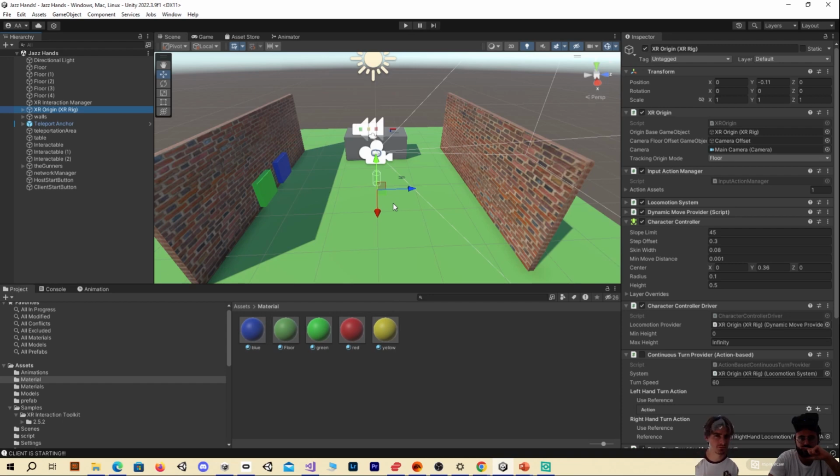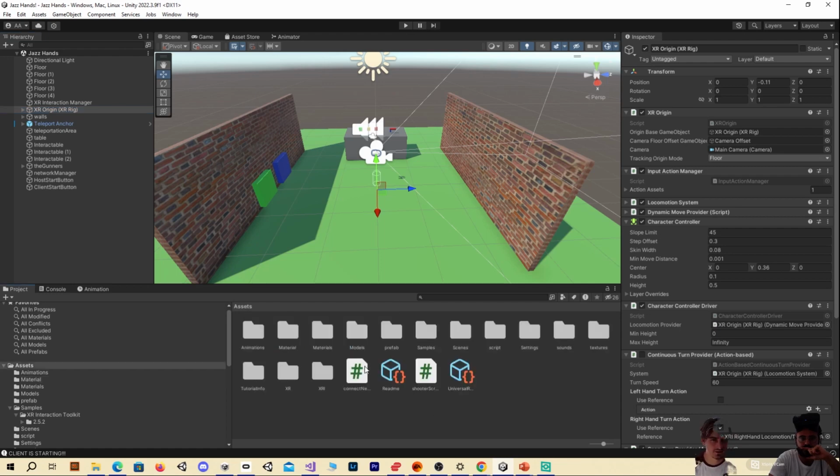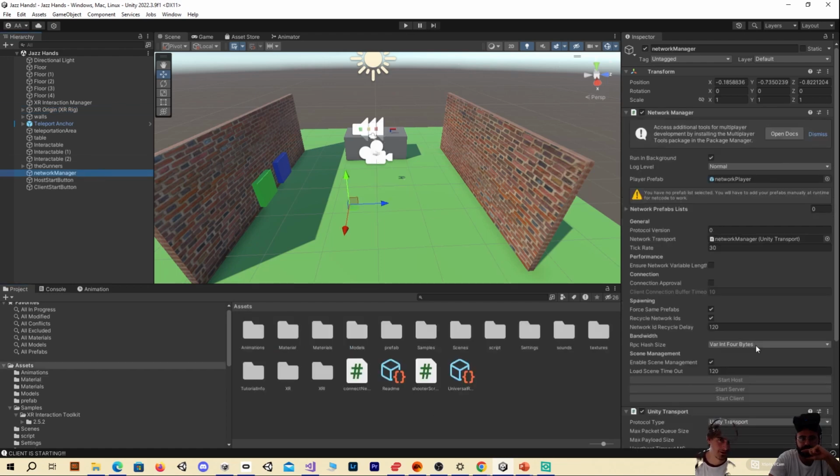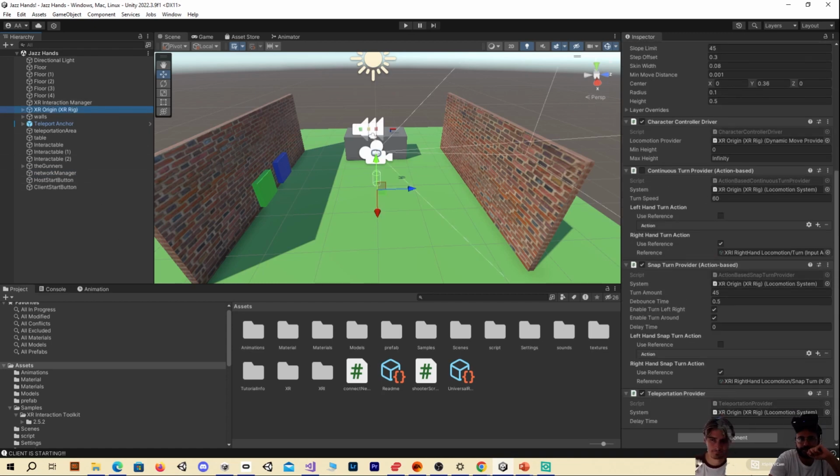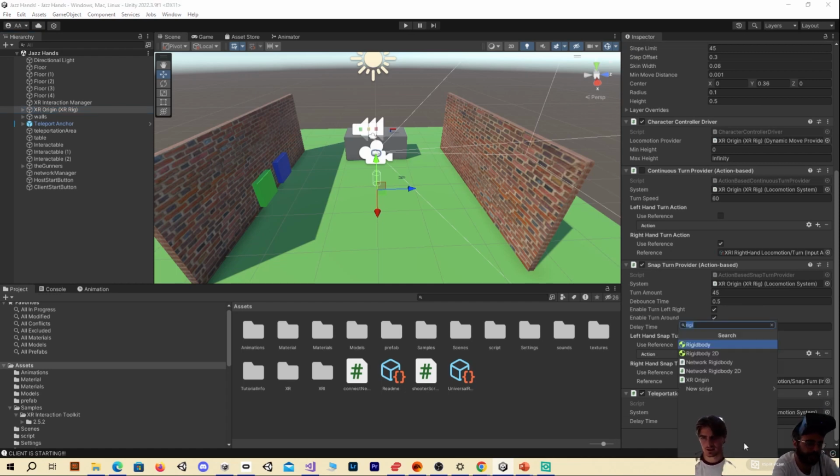So we can make a script called VR rig references. Should be a network manager. It doesn't matter. We can place it in whichever, but in my projects I normally add them to the XR origin rig, just for the cleaning up sake. What did you call it? VR rig references.